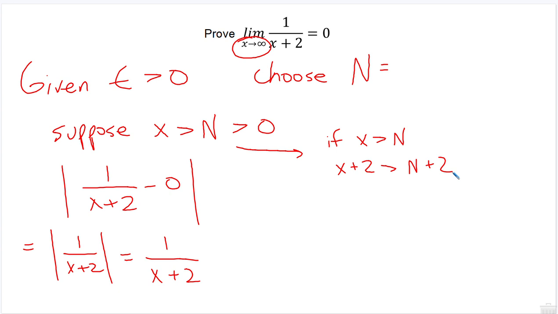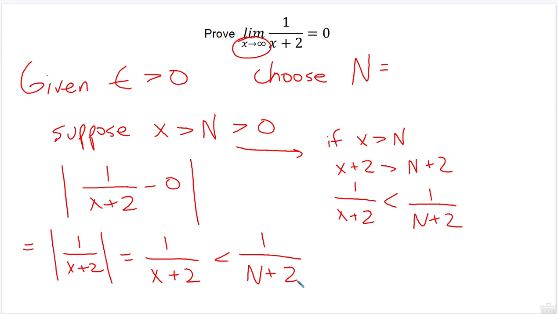And then I should just be able to, in order to turn x plus 2 into 1 over x plus 2, all I really need to do is take a reciprocal of both sides, which we've done multiple times earlier in this unit, which means that what do we have to do with our inequality sign? Well, we have to flip our inequality sign. So we got 1 over x plus 2 is less than 1 over n plus 2. Perfect. Good? Well, we have two options here.